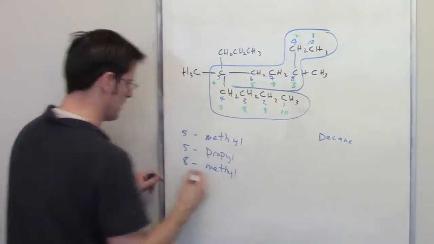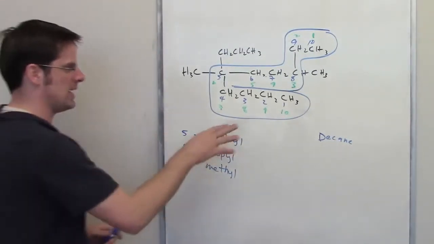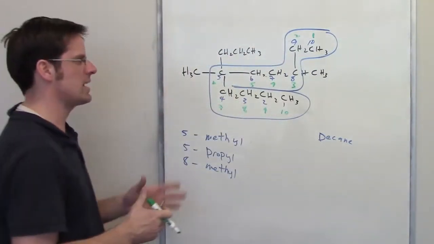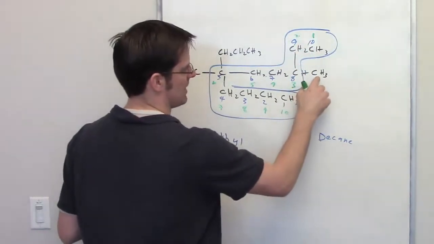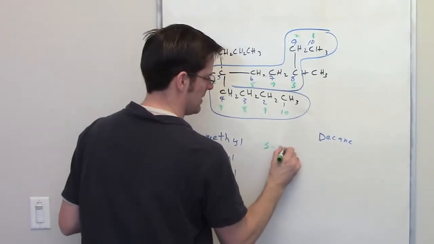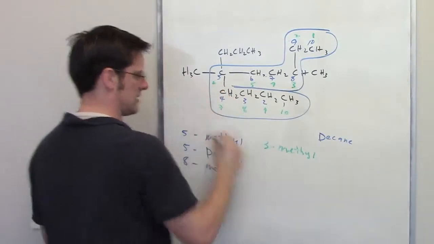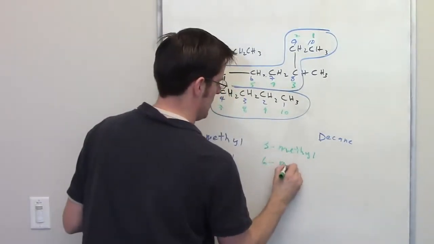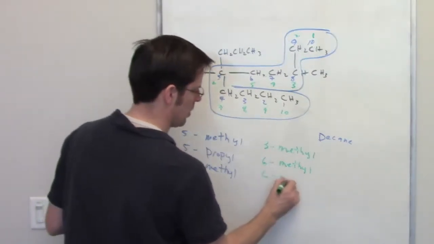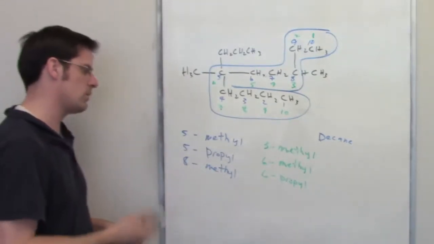So if I were numbering in the blue direction, it would be 5-methyl, 8-methyl, 5-propyl decane. However, that may or may not be the right direction. Let's see what it looks like in the green direction. Coming in the green direction, I've got a methyl group attached to carbon 3. So I could go 3-methyl. And then continuing in the green direction, coming off of carbon 6, I've got 6-methyl. And also coming off of carbon 6, I've got 6-propyl.